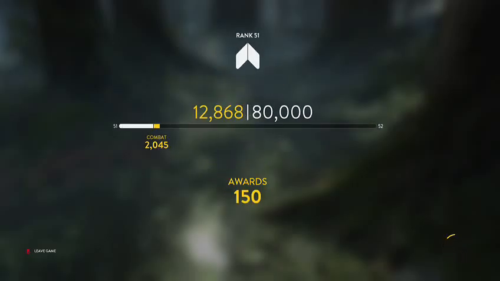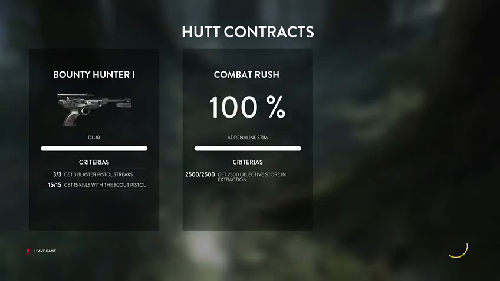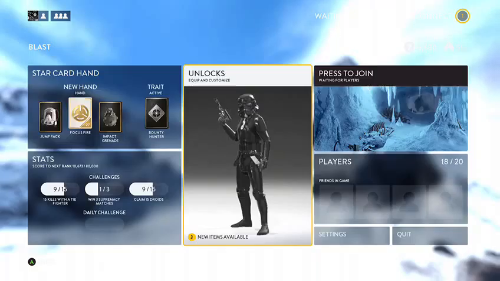Where are we at? Long way to go to get a level 52. I want to unlock. Hey, probably one more kill, isn't it? Probably. Let's see. It's probably gonna be one more kill too. Yep, one more kill is all I need to get it. All right, one more kill, and then we'll go over to the new DLC maps and check out these hut contracts.